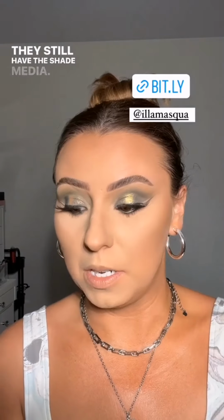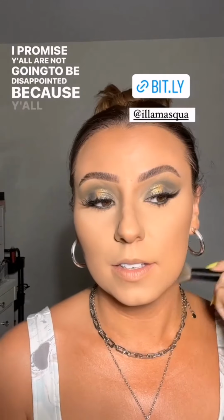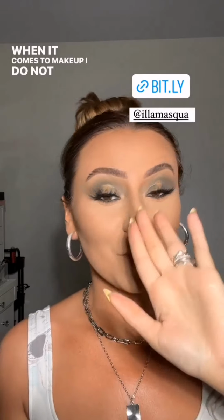Look how pretty this bronzer is. I'm telling you, it's basically sold out everywhere now. Y'all are out of control. I just found a link. They still have the shade medium. I'm going to put it right here. Go get it. I promise y'all are not going to be disappointed because y'all know I don't steer y'all wrong. I don't. When it comes to makeup, I do not steer y'all wrong.